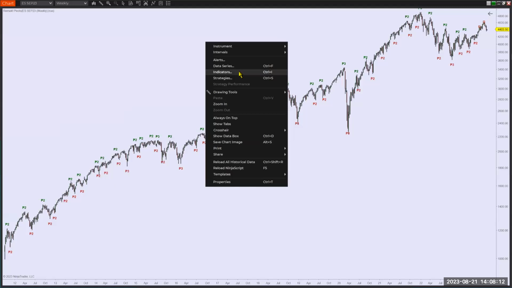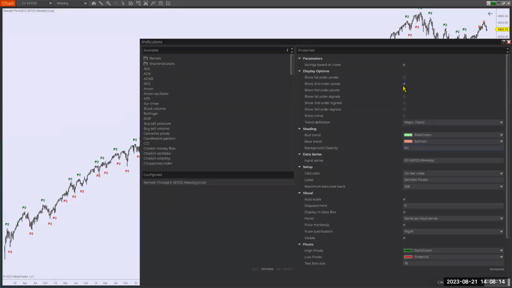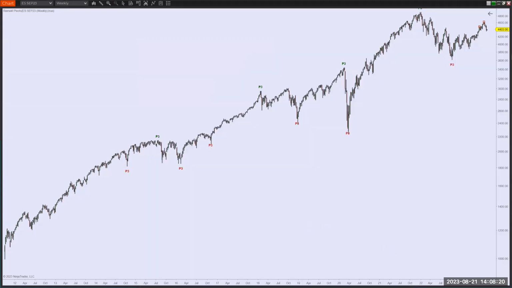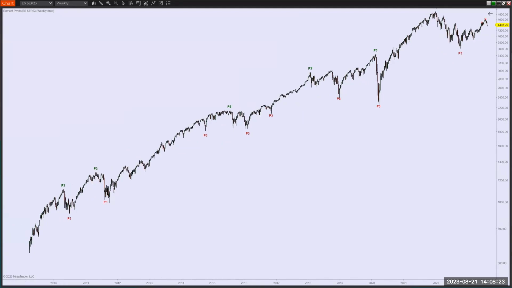Getting back to the point, I'll just hide pivot 2s as well. And now I'm only going to look at pivot 3s. Now, these are the major events of the past 10 years on the market. And of course, in hindsight, everything is very simple. And many, many opportunities, I'm the first one who says I did miss, probably many of us. But it is impossible with this kind of hindsight, these major events, when the market did something which sometimes did, sometimes would have allowed us to act in a meaningful way.